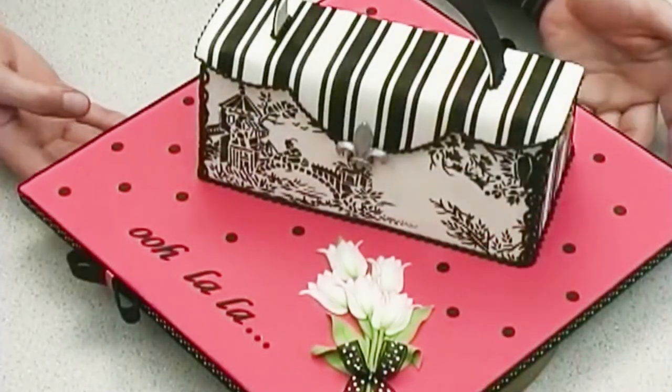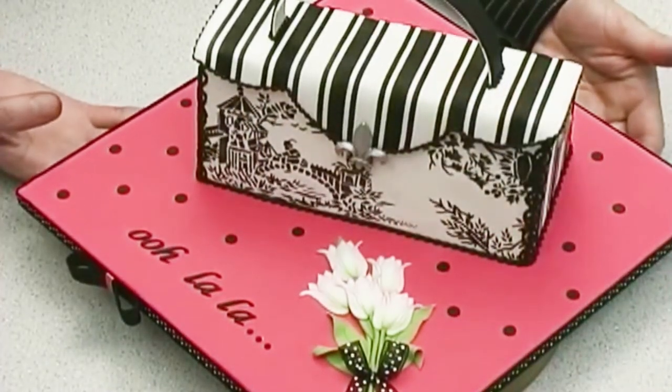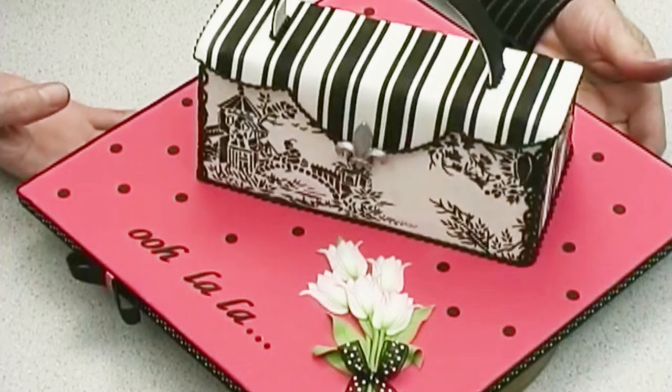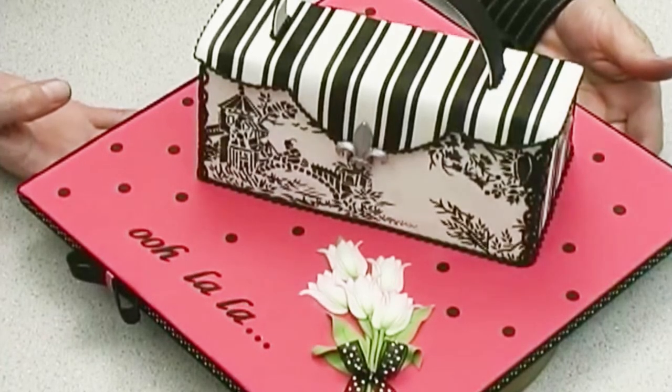On the fabulous purse cake I made here, this has been done with the stencil technique I used for the striped stencil. Because the toile I've used on the side, I rolled out just white rolled fondant, laid the stencil on the top, and then used black dusting powder. Once I'd stenciled the design with dusting powder, I then cut out a pattern for the front and back of the purse cake from a template.